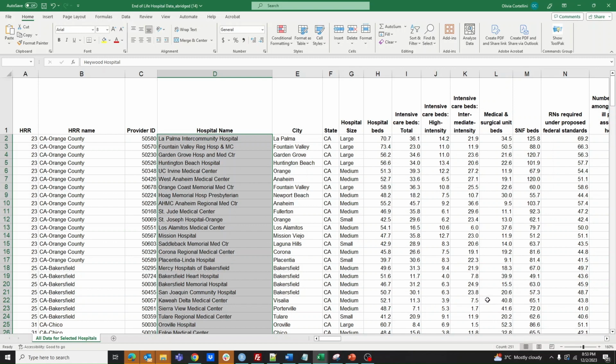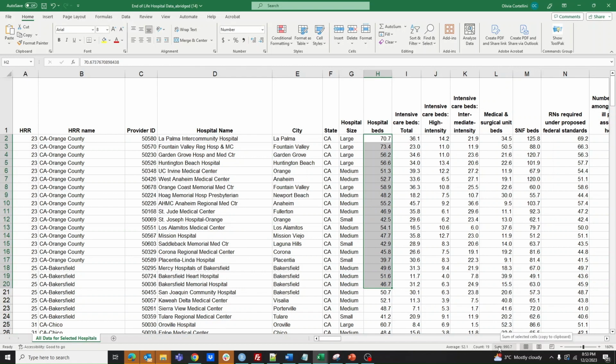Now this only works generally for cells with text. Sometimes if you highlight cells with numbers, it'll count, or sometimes it will just give you the sum, depending on what version of Excel you have. Sometimes it will give you the sum and the count and the average, which is lovely. But if it only has one number here, I wouldn't necessarily trust that if you're using a column with numbers in it. But if it specifically spells out sum, count, average, then that's pretty clear.